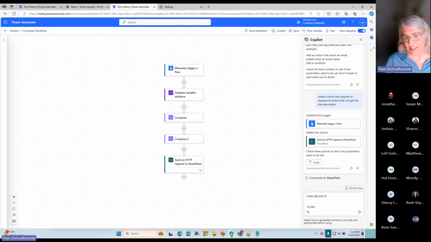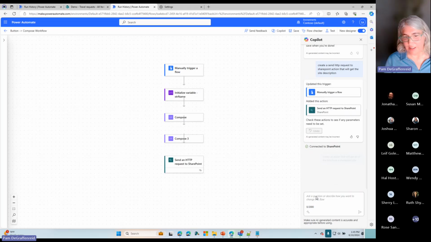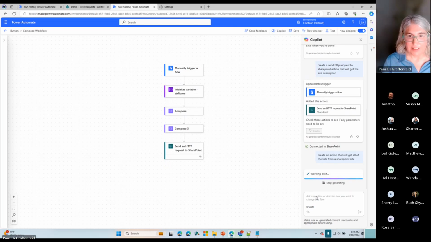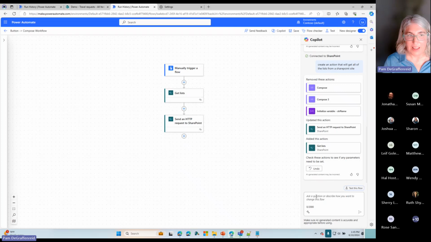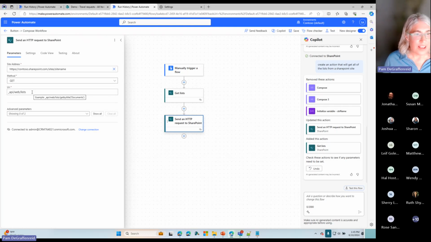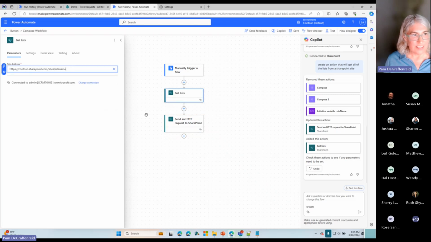Create an action that will get all of the lists from a SharePoint site. Get lists. So I have to think of something that's not on there. I specified that I wanted to use a send an HTTP request, and I thought, let me try it without specifying that and see what kind of results I'm getting, because everything's been a little different today. So it will go ahead. So this got me the list.